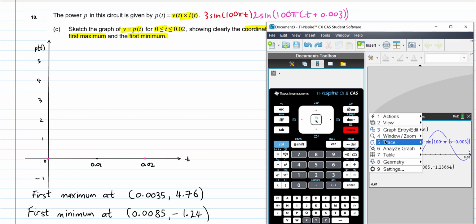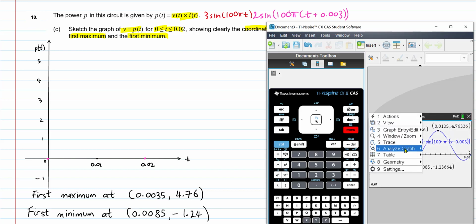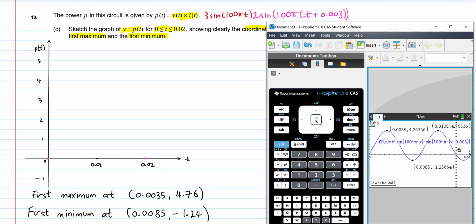So if we just go Menu, Analyze Graph, find our maximum, so that's there, 0.0135, and our minimum is going to be 0.0185.